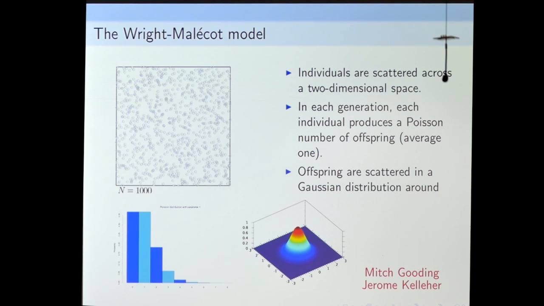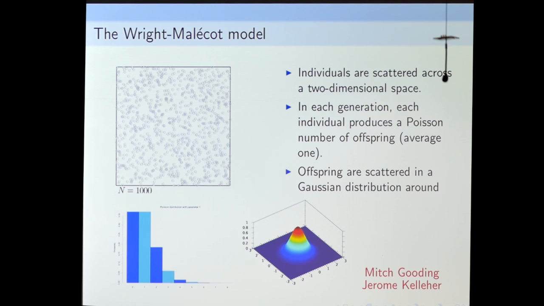Now here, Mitch Gooding drew this for me. Here's a histogram which tells you how many times I should expect to get 0 offspring, how many times I should expect to get 1 offspring, so quite a lot of the time, and this is 2 offspring and so on. But on the average, I produce 1 offspring. And I can't have my offspring all sitting on top of each other, that wouldn't be right. So I scatter them around the position of the parents according to a Gaussian distribution. So they're just distributed close by in a nice symmetric way.